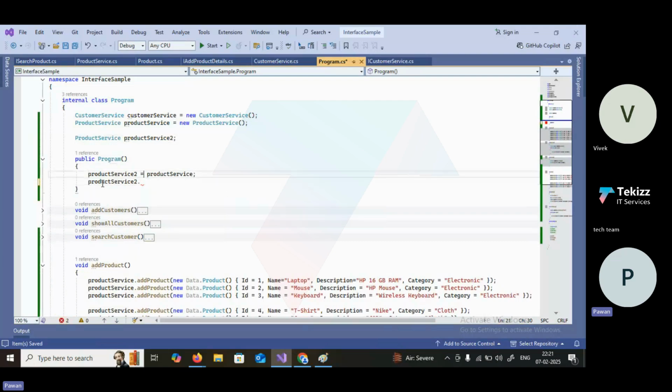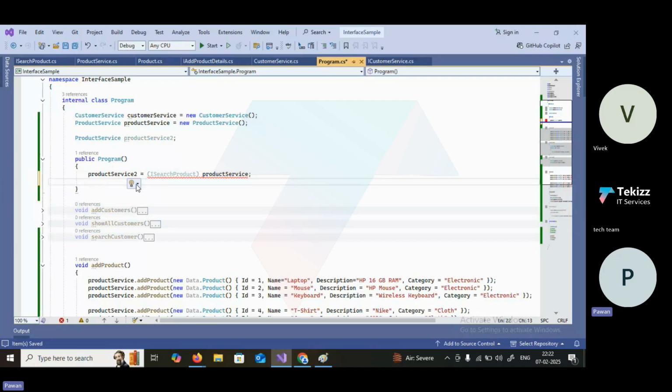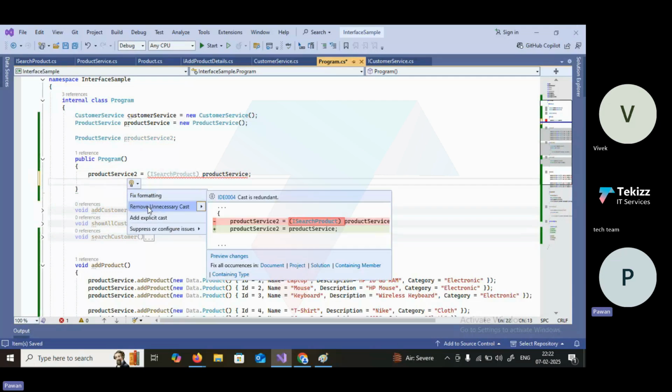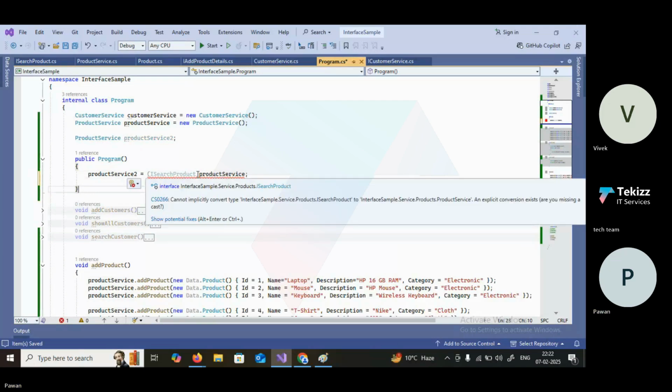So at this point I can cast it. I can say I search product only. Let's see, it gives errors. Missing the type. Can implicitly cast. Why?